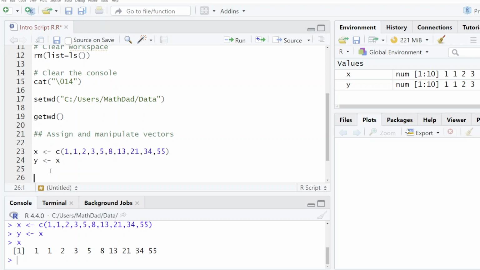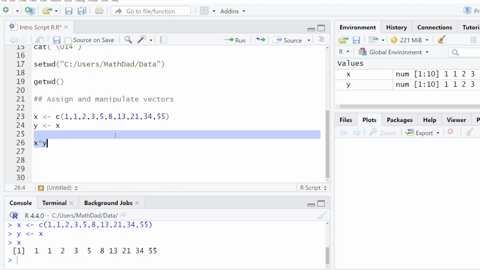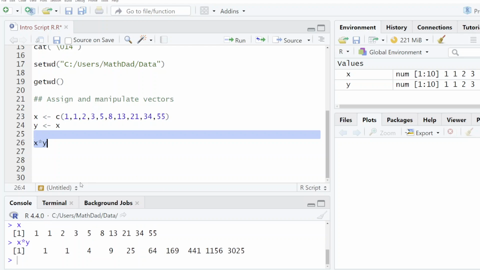Well, if I wanted to multiply them together, say I wanted to multiply these two vectors together, x times y, you'll see that what I've done is that 1 times 1 is 1, 1 times 1 is 1, 2 times 2 is 4, 3 times 3 is 9, 5 squared is 25, and so on.